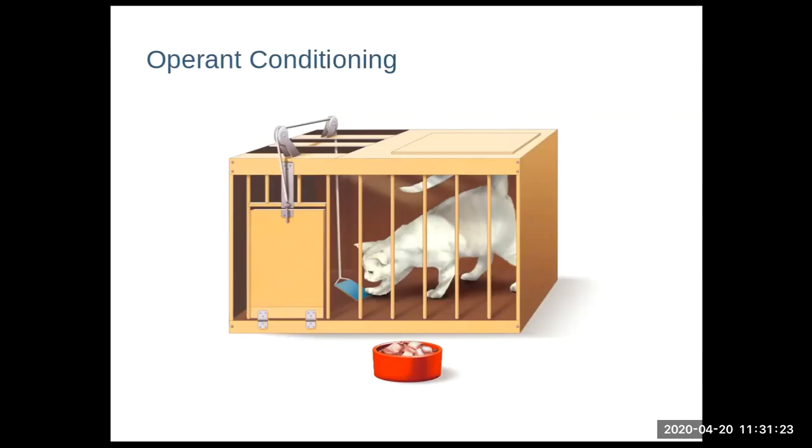And Skinner said, well, it also works both ways. So let me attempt to expand on this. When you do something like pushing down on the lever, if it opens the door and gives you access to food, that makes you more likely to do that in the future. Exactly what Thorndike said. However, it also works the opposite way. If the cat were to push that lever and that would cause a spray of water into the cat's face, or if the lever contained a small shock that the cat would be administered, or maybe even if nothing happens, that is a negative consequence, and that makes the cat less likely to ever touch that thing in the future. So the law of effect only looked at the positives, but didn't look at the negatives.